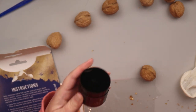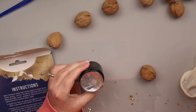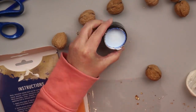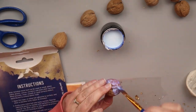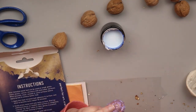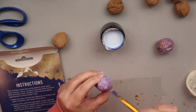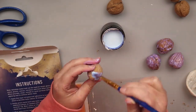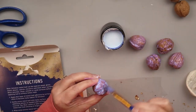This is some gold leaf adhesive that I bought off of Amazon, and I'm going to show you what it looks like here. It has a blue tint to it, and it's a liquid. You're going to paint that all over the walnuts, and then you let it set about 30 minutes till it gets tacky. And what will happen is the blue will disappear. That's how you'll know that it's ready to put the gold leaf on.